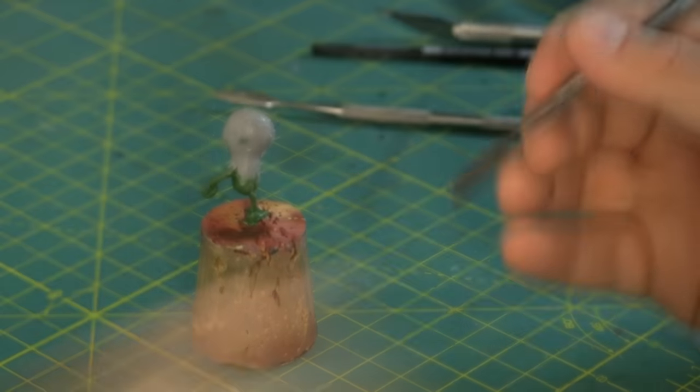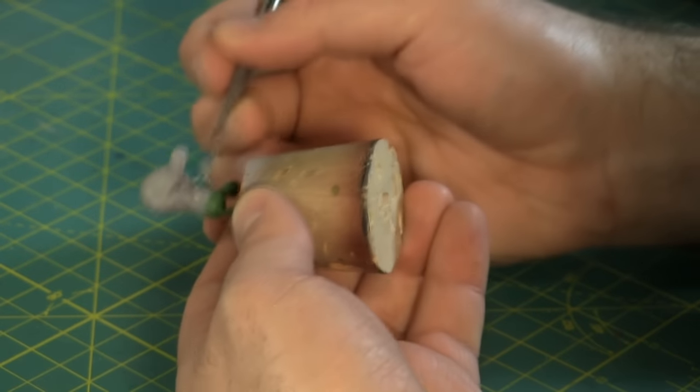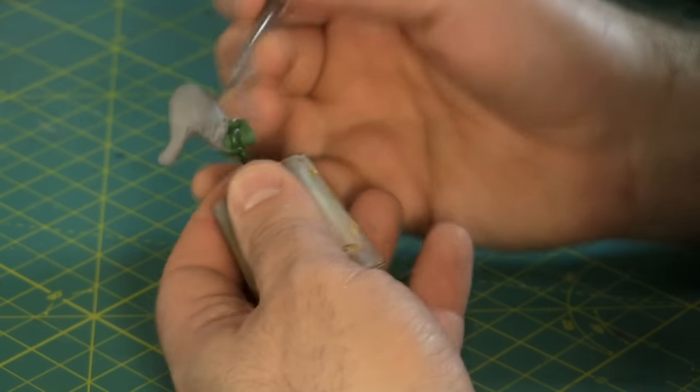Here I decided that the neck was getting a little bit too thick, so I grabbed one of my sculpting tools and just started scraping away some of the bees putty to make it a little bit thinner.